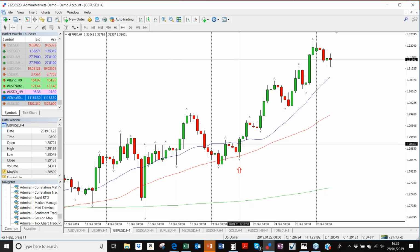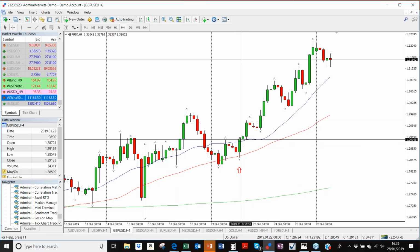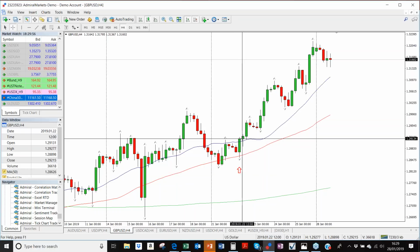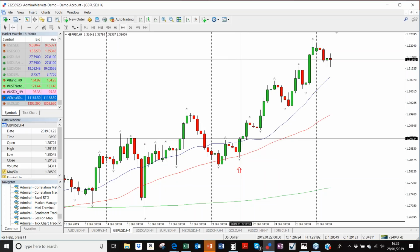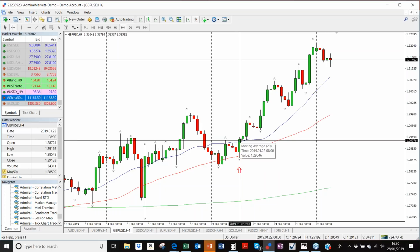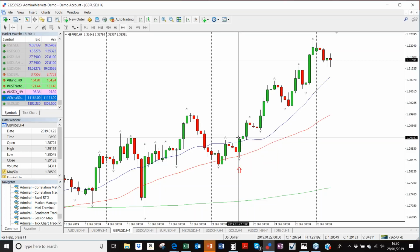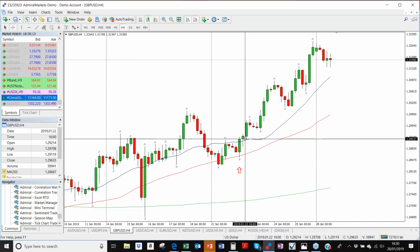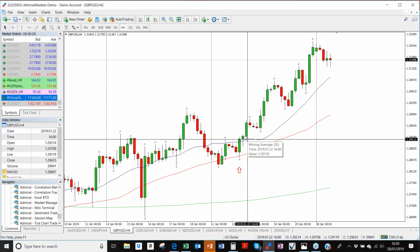When this trade completed, okay, it was after the pullback in an uptrend. I wanted to be a buyer once the market had closed, and certainly closed above that 20-period moving average. So I knew where my entry was, but now I need to work out my risk management, okay, what is my trade management. I know where I'm getting in. Now I need to know where I'm getting out when I'm wrong, and where I'm getting out when I'm right, okay. In terms of getting out when I'm wrong, that's the important thing.